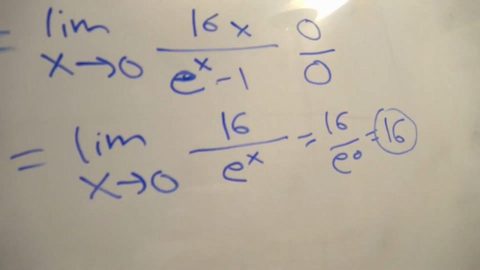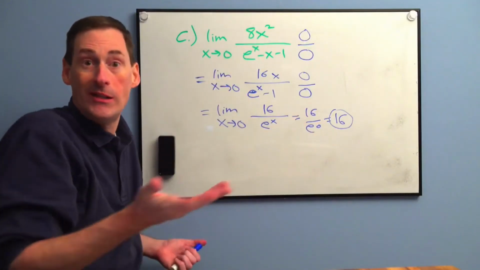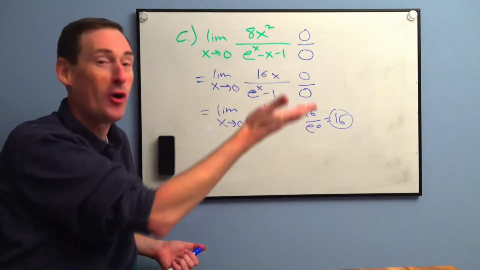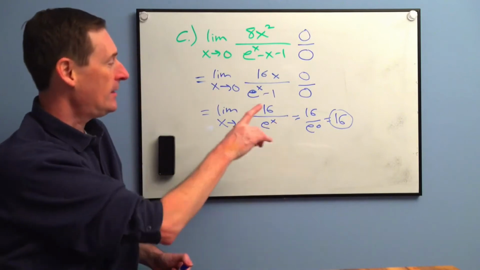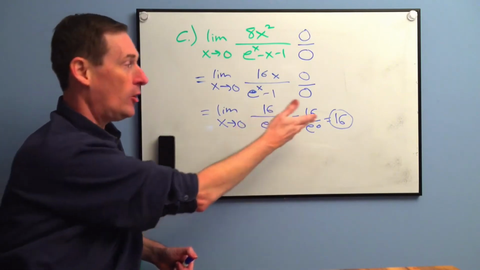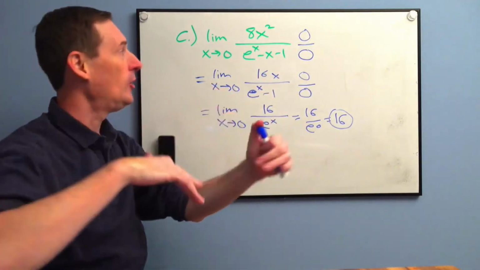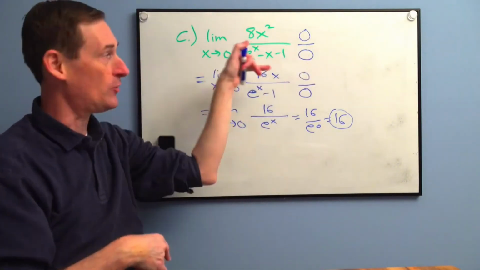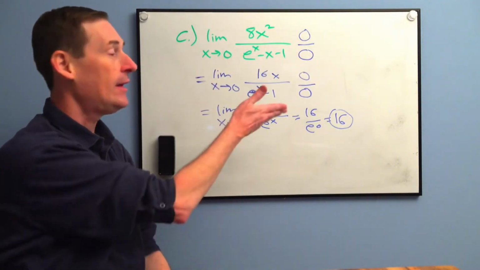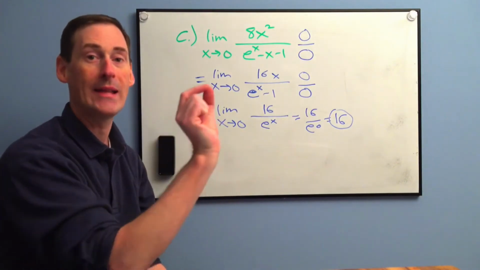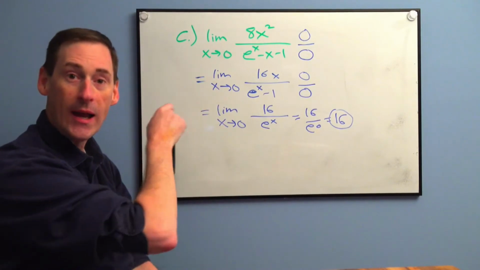And let's realize that we just showed two things. Number one, we showed that 0 over 0 can approach 16, right? That's why 0 over 0 is indeterminate, because you don't know what it's going to turn out to be. Number two, the limit from both sides of 0 created a 16. That means the limit agrees. But the function did not exist. This original function here, this graph did not exist at 0 because you got a 0 on the bottom. Therefore, there must be a hole at (0, 16). There you go. All right, let's try letter D.